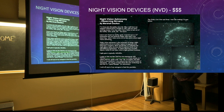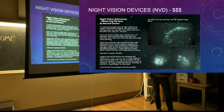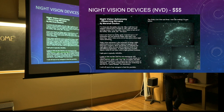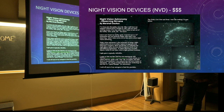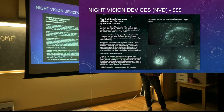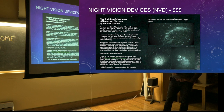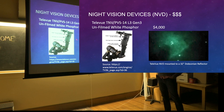I learned a lot from it, and I was drooling at some of the results. And Marshall, I understood you took these with a smartphone just attached to the device. Just really stunning results. So it's sort of a hybrid of the one I focused on, which is afocal. You just basically attach, through some device, your smartphone to an eyepiece on the telescope. In this instance, the night vision device becomes part of the eyepiece, I gather, and then you can attach a smartphone to that. Just really remarkable results. If you haven't read this piece yet, I highly recommend you check it out and get ready to sell off some of your astro gear to fund the purchase, as Marshall said, or get that second mortgage on your house.